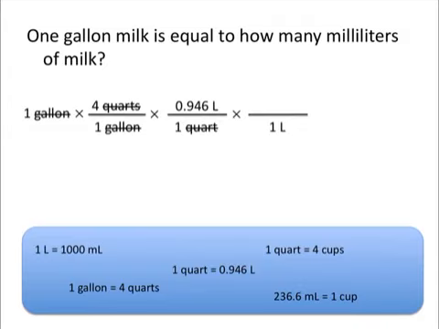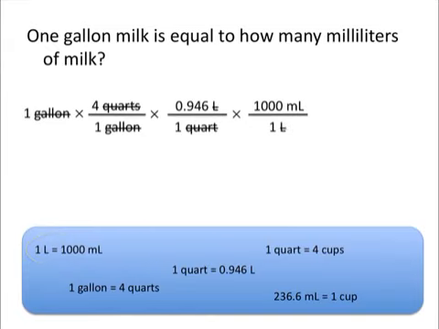So we know that we want to cancel out units of liters, and so we know we need a conversion factor that has liters in it, and we'll write the liters on the bottom. Looking at the list of conversion factors that we're given, we see that 1 liter is equal to 1,000 milliliters. And because liters is already written on the bottom, we'll write 1,000 milliliters on the top. This allows us to cancel out liters.